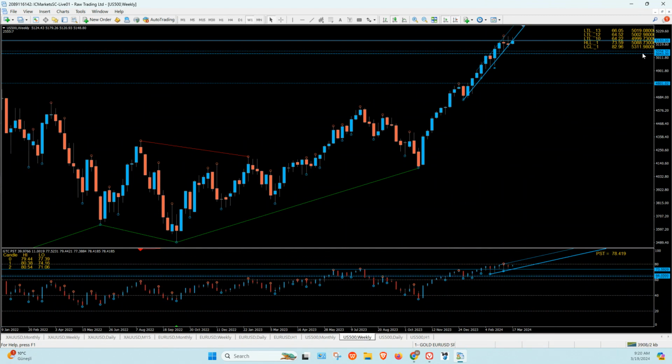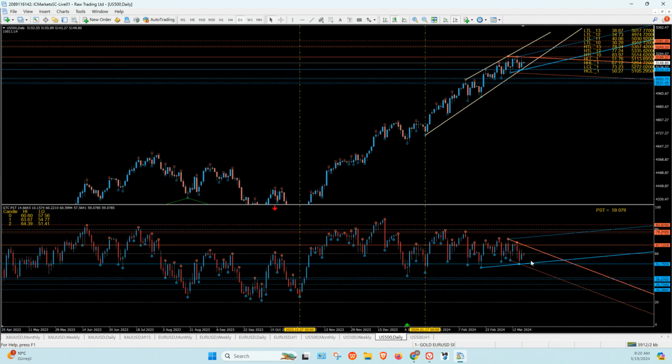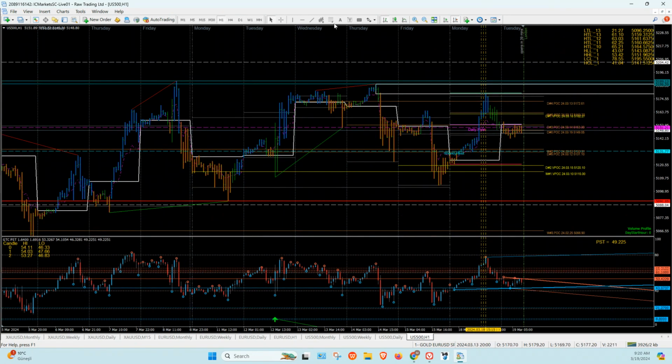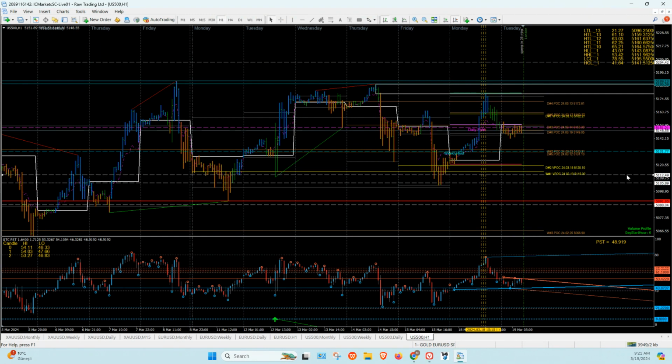That level I marked in yesterday, 5,088. On the daily, 5,113, 105. 105 is here. 113 is here. That'd be your first target there. 113 there. Okay, so this is also a place where the market can get some support. Now this is interesting because it closed above the high of Friday. So retesting the high of last week, the high of the month is still on the cards, and a sudden move is also possible there.